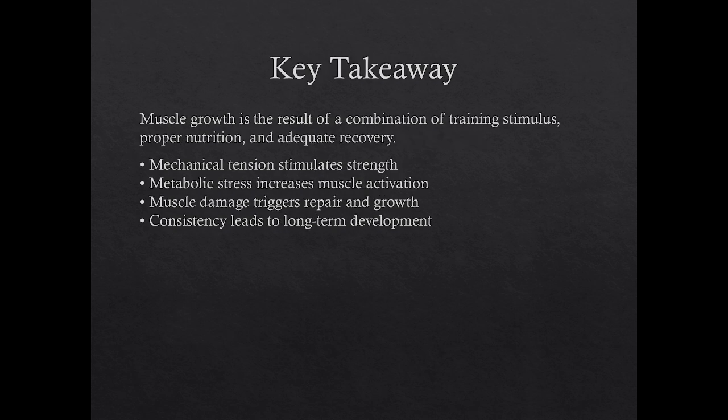To summarize, muscle growth depends on several key factors working together. Mechanical tension, metabolic stress, and muscle damage stimulate the muscle during training. Proper nutrition provides the building blocks for repair, while recovery allows the body to adapt and grow stronger. When these elements are combined with consistent training, they create the foundation for long-term muscle development.